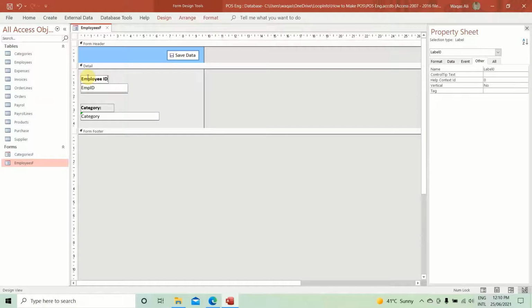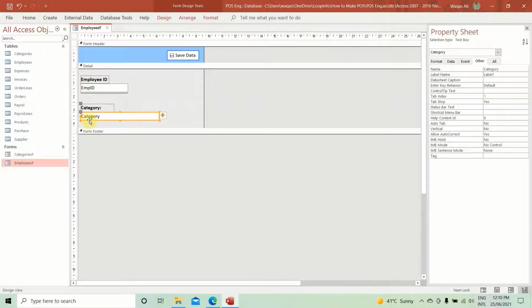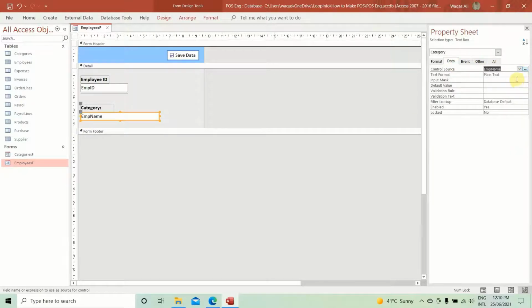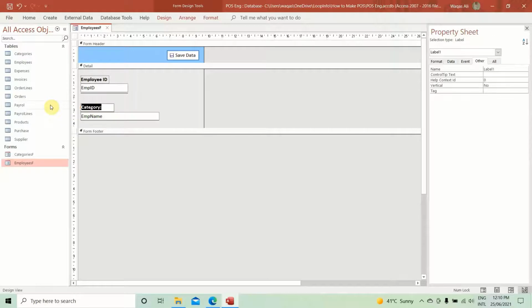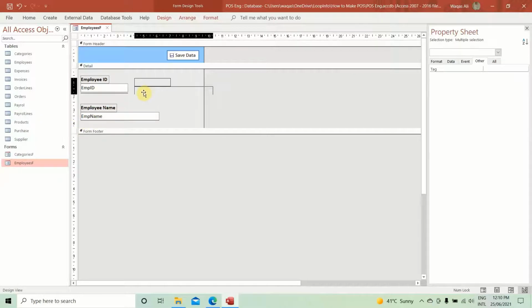All right, let's come here, and category we will replace with employee name. Copy this, and in the name, and in here as well, employee name. All right, let's move this in here.